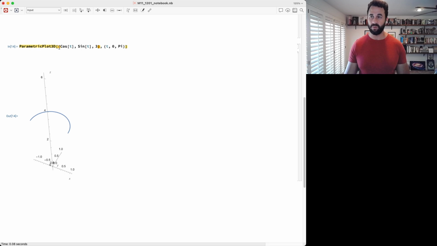So if you want to do cosine of x or something like that, or cosine of t, capital C, brackets, and then whatever your variable is going to be. And it's the same thing for all of their functions. You might notice that ParametricPlot3D starts with a capital letter and opens with a square bracket, closes with a square bracket. There you go. Okay, now back to the slides.